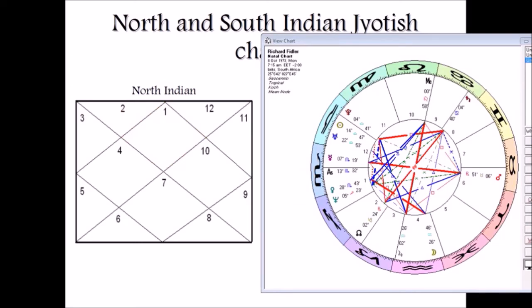I think it'll be a little simpler if I do it this way. You can see, this is my Western chart. You can see in this Western chart, you've got the sign Scorpio there, and the ascending degree is there. In this picture, you've got the first house there below the ascendant, and this first house begins at 13 degrees Scorpio, and it ends over here around 12 or 13 degrees of Sagittarius. In this case, it's not giving the house cusp degrees, but you can pretty much work it out there. The important thing to note here is that in this Western system, we've got about half of Scorpio in the first house and half of Sagittarius in the first.